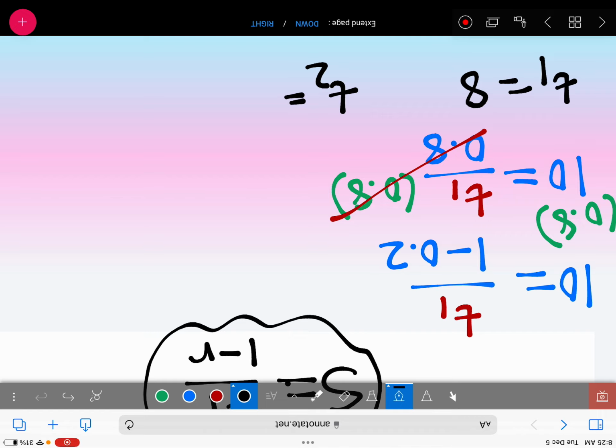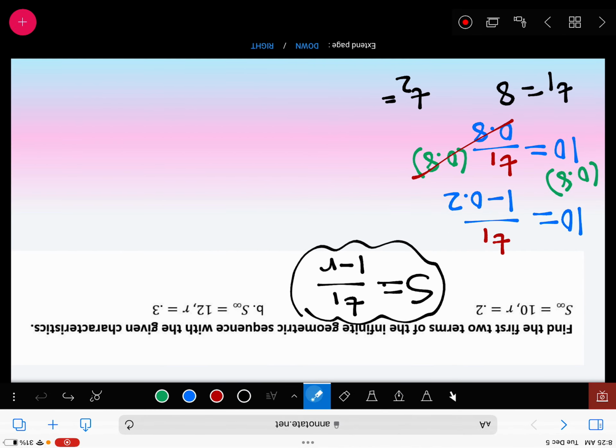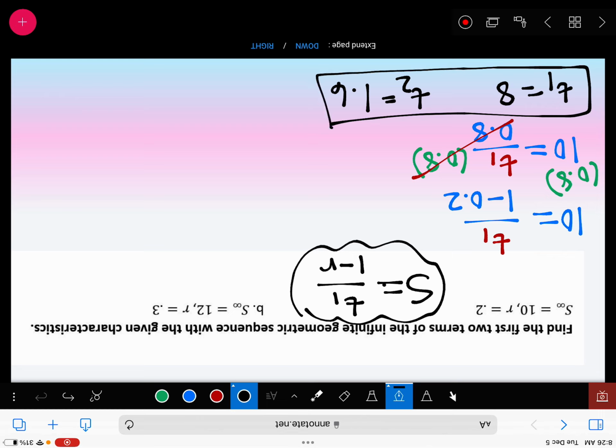But it asks us to find the first 2 terms, so you would use your common ratio, multiply T1 by your common ratio to get the second term. So in your calculator to find T2, because this just said find the first 2 terms, T1 is 8, T2 would be 8 times 0.2, which is 1.6. So the series only converges when the terms are getting smaller and smaller and smaller. And that would be your answer. All right, try to do B by yourself, and then we'll start the Pascal's triangle.